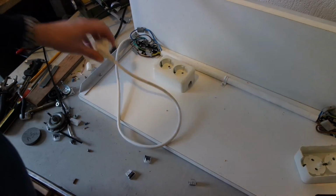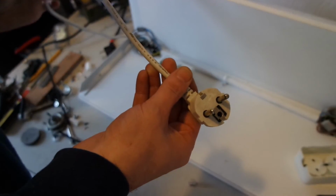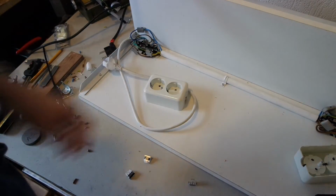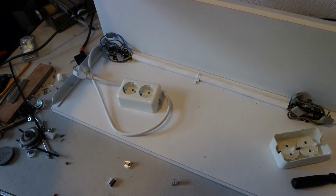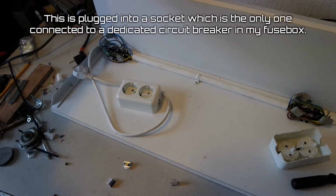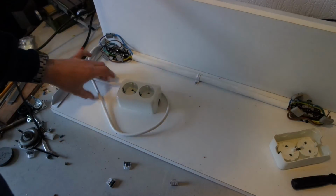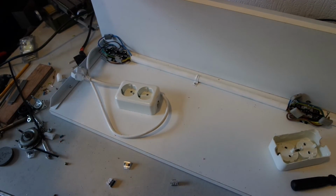And there's one thing. These conductors are 1 millimeter squared. That's good for 10 amps. But it's also the rating of the circuit breaker I put behind this. So that's not a problem, but I think it would be wise to install a bigger one if I ever want to use this thing somewhere else, and maybe put a heavier load on it.